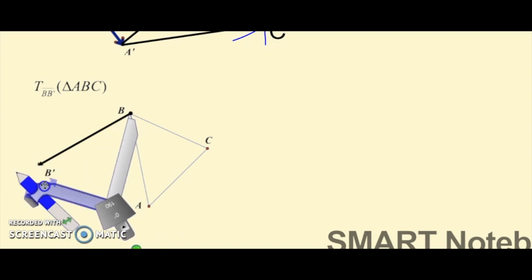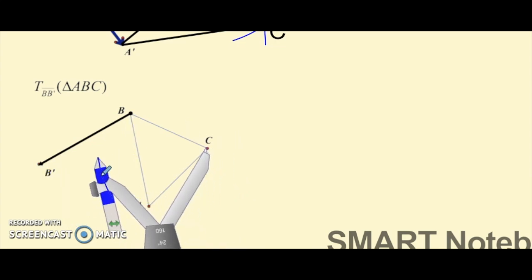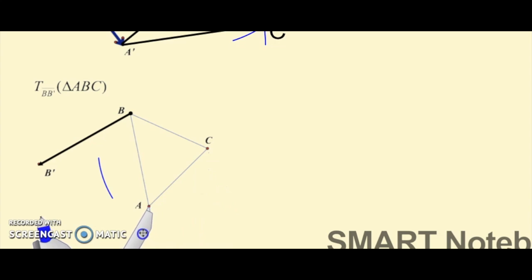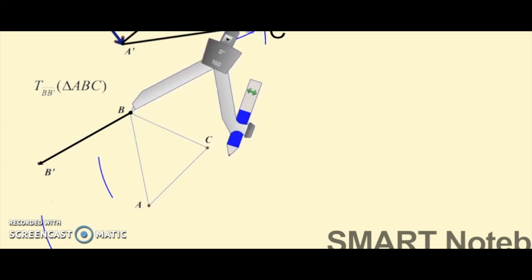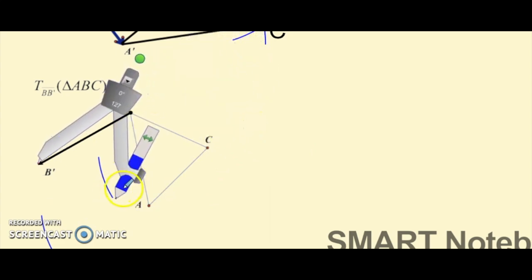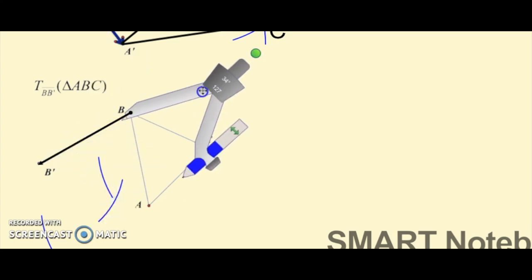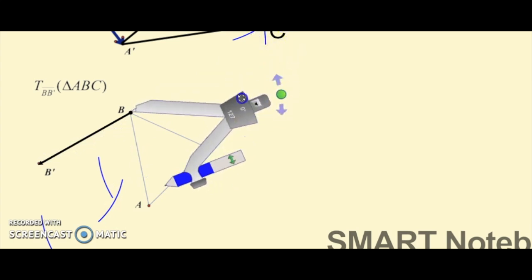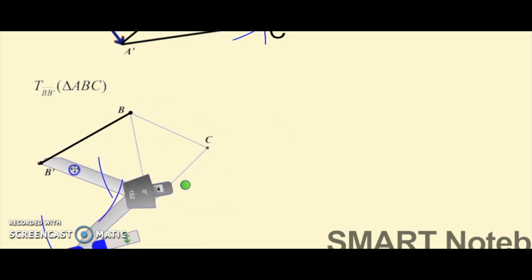And I'm going to translate each point that distance. So I'm going to slide that to point C and translate it, and then slide that to point A and translate it. And so each of those are the same distance away as the vector. And then I'm going to measure from B to C. And I'm going to determine that that is the same distance from B prime to C prime. So slide that down, make those intersect. Then I'm going to measure from B to A. And I know that that should be the same as going from B prime to A prime. So slide that down, and that will be the same.